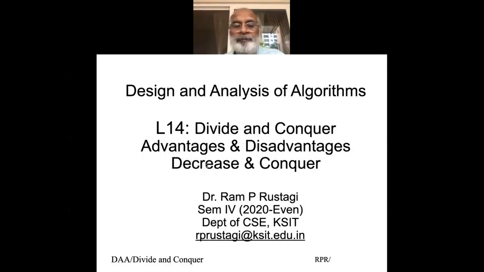Okay, so far in the last class we discussed the details of the assignment. Prior to that, we discussed the Strassen multiplication algorithm. And today is the last topic. We look at the divide and conquer algorithm, or decrease and conquer algorithm: what are the advantages, disadvantages, and from next class onwards, that is next week, we'll start moving to greedy algorithms.